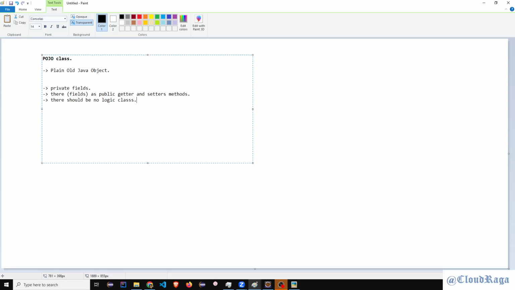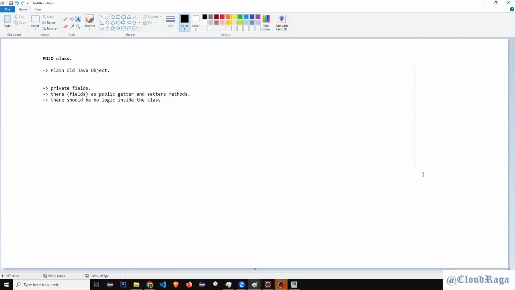Write clean code, and that will help you later. If you want to write logic, create different packages for that: service layers, database layer, controllers, some utility, outside. But when it comes to a POJO class, it should be fairly simple. So let's create one POJO class and see how it looks.